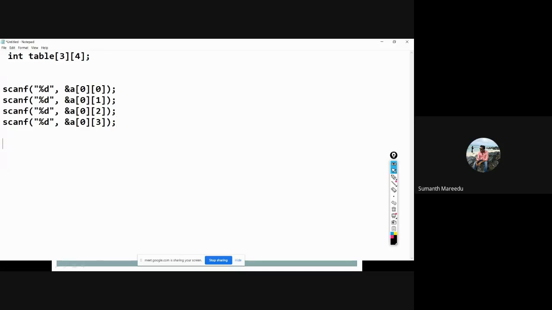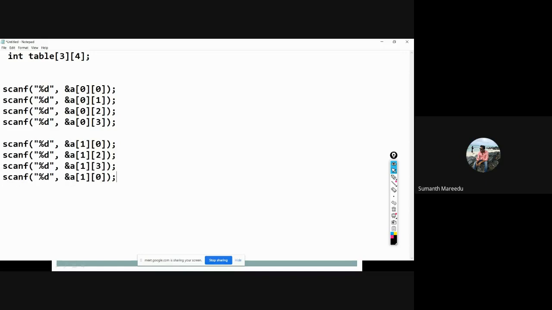In the same way, if I want to fill the next one, I'll write like this: ampersand a of 1 0. So this is for row number 1, 1 1, 1 2, 1 3. So like this you can write.